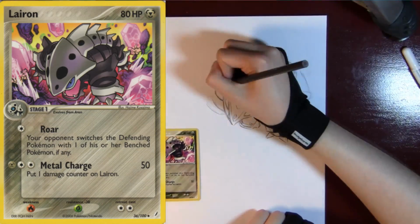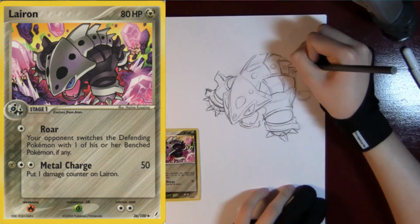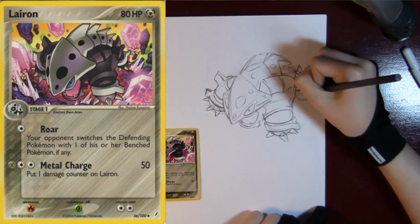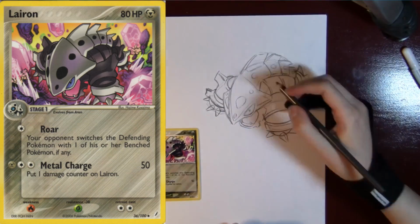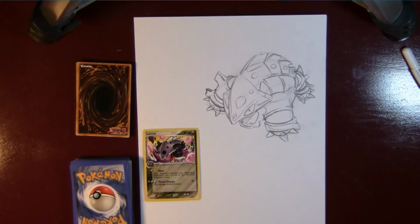So I'm looking at this Lairon, and it's got this overall arch shape. It's got a triangle on its head. It's got lots of little parts clipped onto it. Piece that together until you end up with what you want. And you want to be thinking about how it looks in 3D.